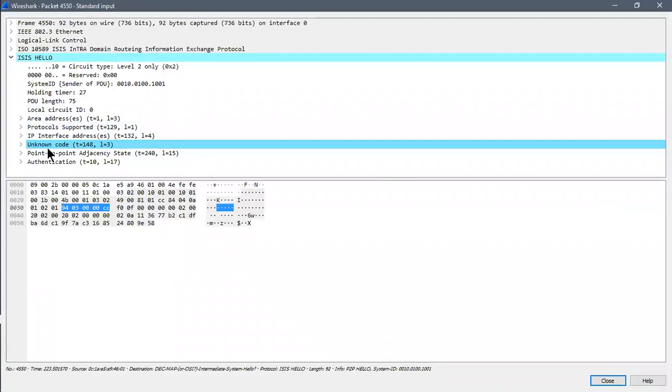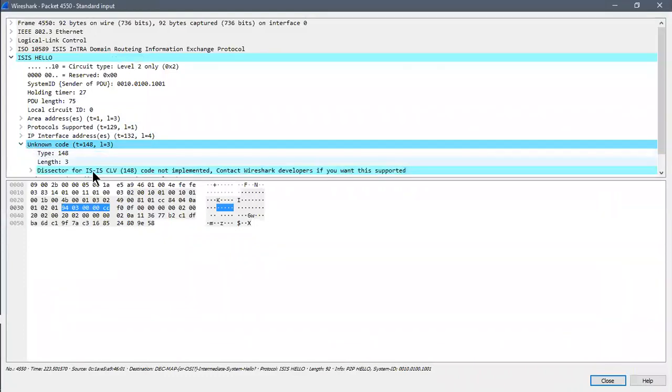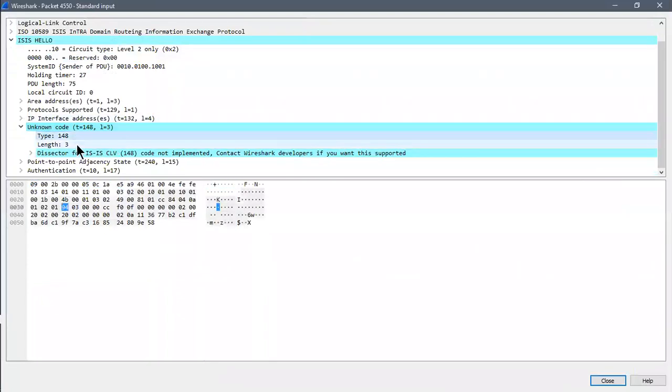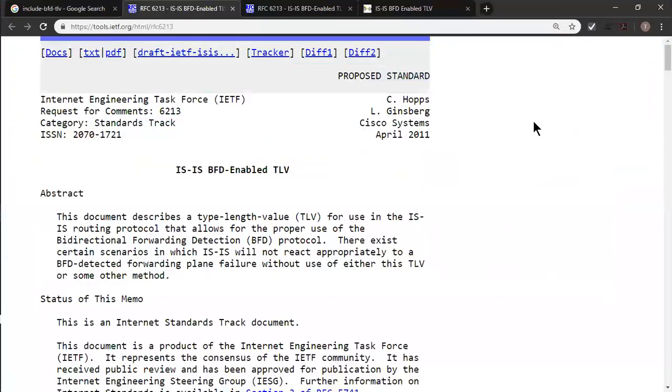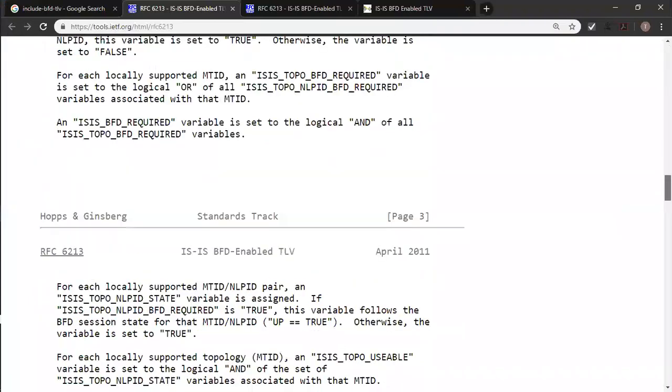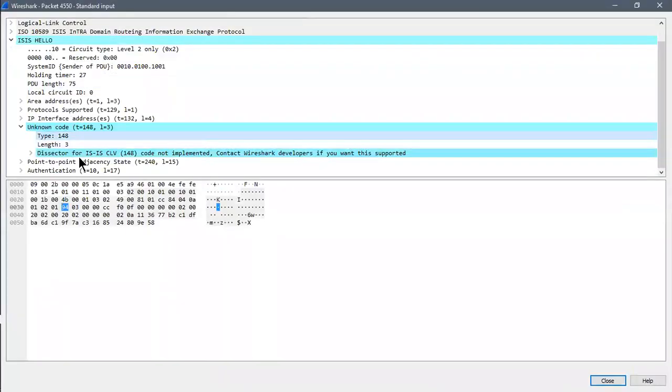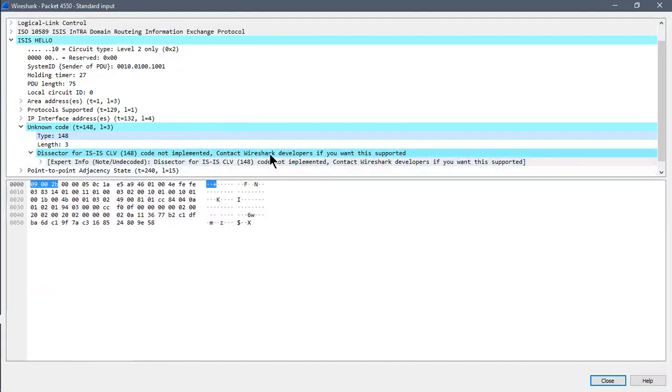However, it's specifying unknown code. It's a TLV, but it's saying unknown code, code not implemented. Contact Wireshark developers if you want to support it.